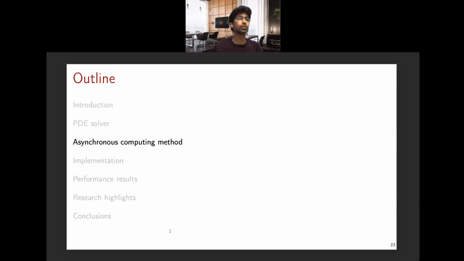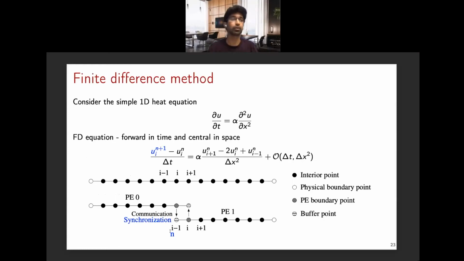Okay, so now I will briefly describe this asynchronous computing method, how we start from the mathematical level and go all the way to asynchronous programming models and achieve a scalable code. Okay, so now I'll come back briefly to the simple heat equation example. So here you have the finite difference equation.